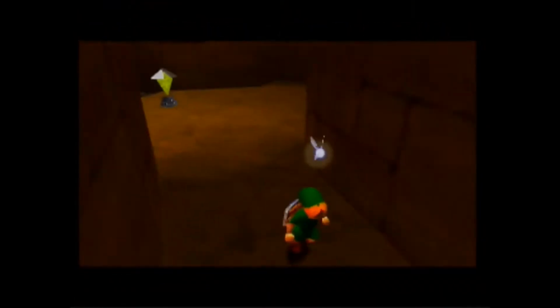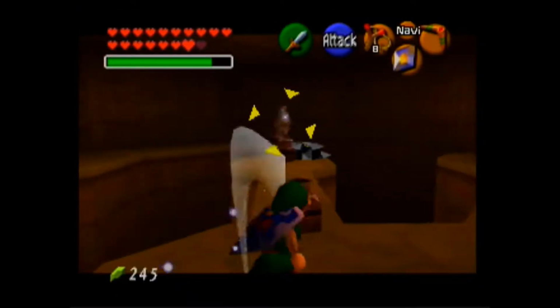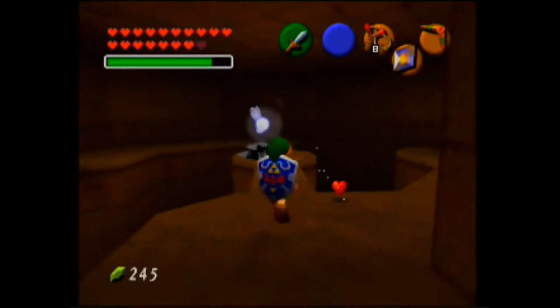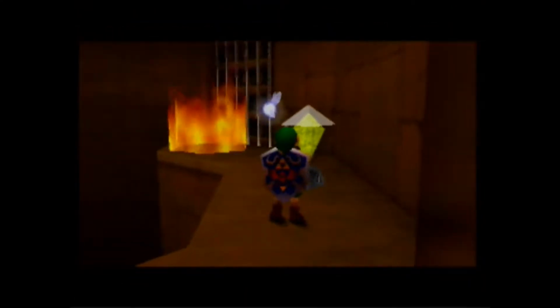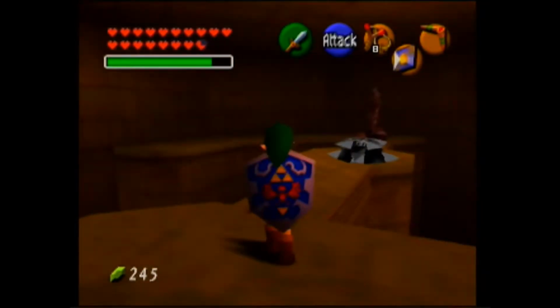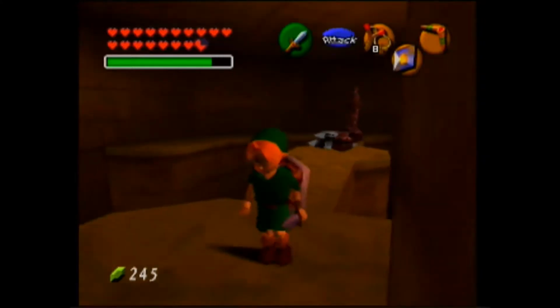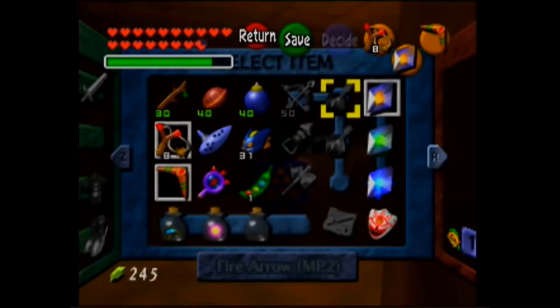Into this room, which is the other side of the room we were just in. Oh no, not yet. Almost. There's our first Anubis. Really easy way to kill them: blow them into fire. Even though they fire at you, the other easy way to kill them is literally just to Din's Fire them.